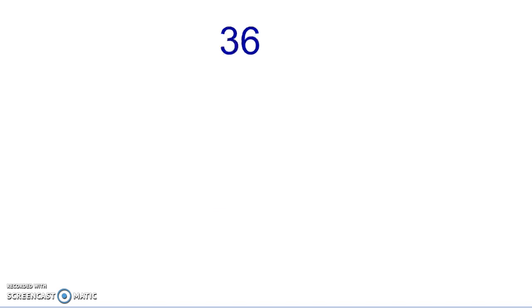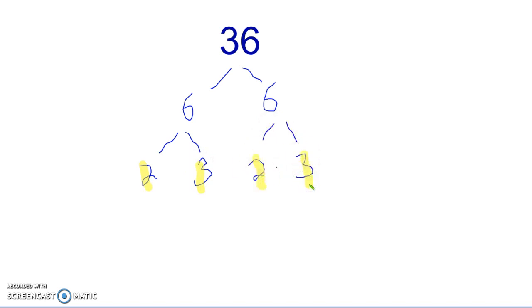And our last example here, we have the prime factorization of 36. So we can go about this a couple ways. I know that 36 is a perfect square of 6, so I'm going to write this as 6 times 6. Neither 6 is prime, so we're going to continue there. Here, this 6 is equal to 2 times 3, and both of those are prime, so I'm going to stop there. And we have to do this other 6 as well, which is also going to be 2 times 3, and both of those are prime, so we're going to stop there as well.